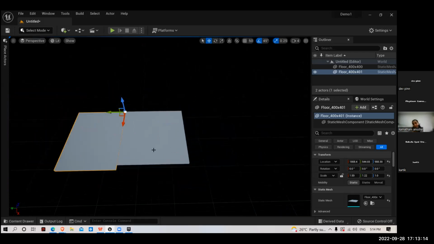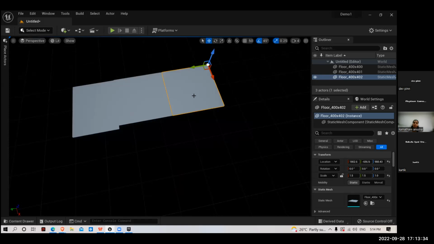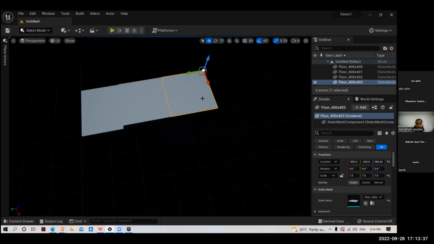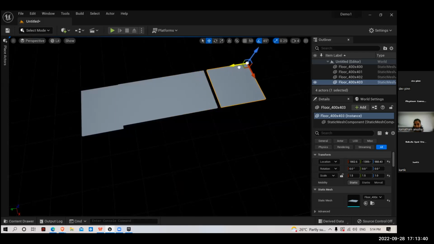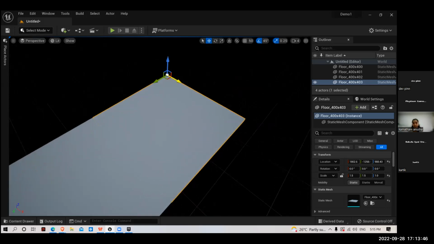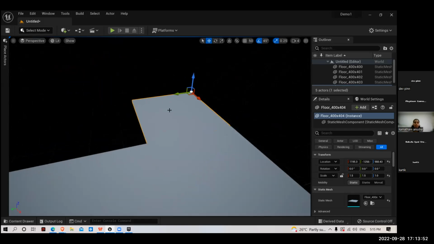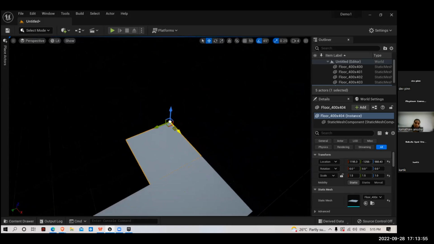What if you want to duplicate this? To duplicate this mesh, you can hit Ctrl D on your keyboard and you can see on the outliner that one more duplicated mesh has been created. If you hold this pivot point and move, the duplicate has been created. You can do as many as you want with Ctrl D and place it over here. And not only this, you can hold Alt and move in the direction that you want to place the object.